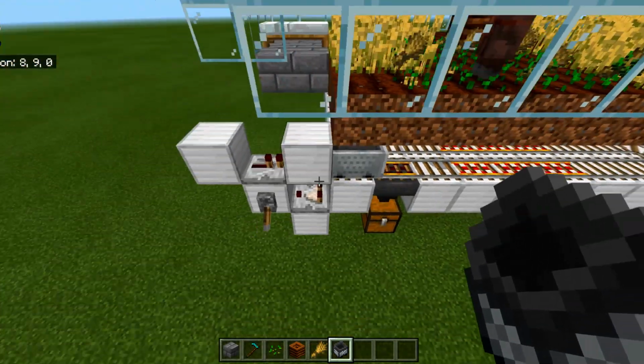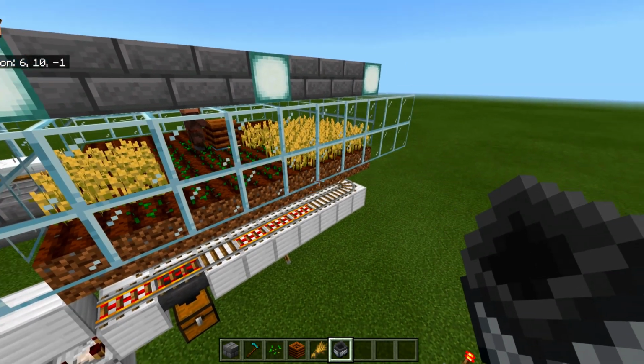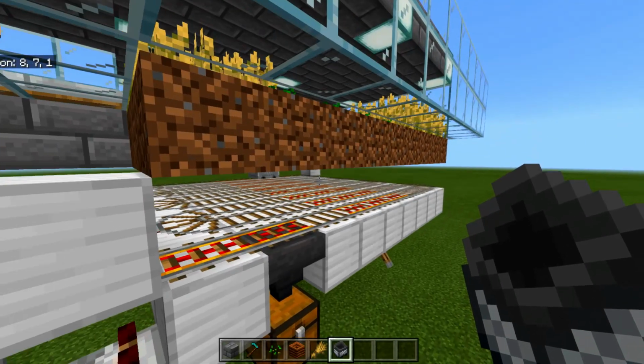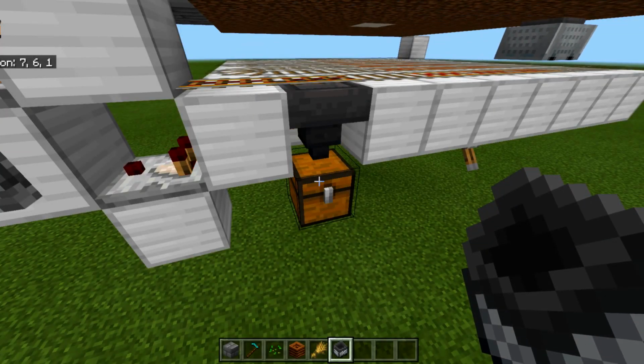But that is essentially it. So if we turn this on, you can see it's going to start actually sucking up some of the wheat already. I know those plants were growing pretty fast, but as you can see, our villager is busy at work. Once that hopper minecart comes back, he will empty his wheat into this chest. But that is the end of this tutorial.